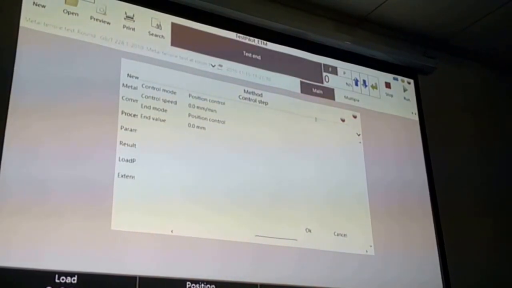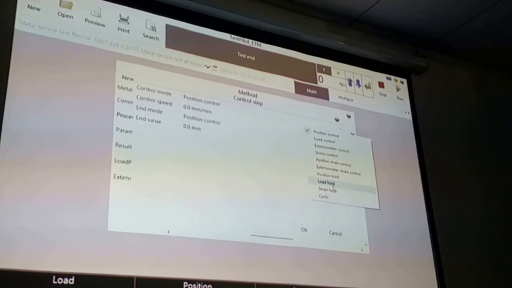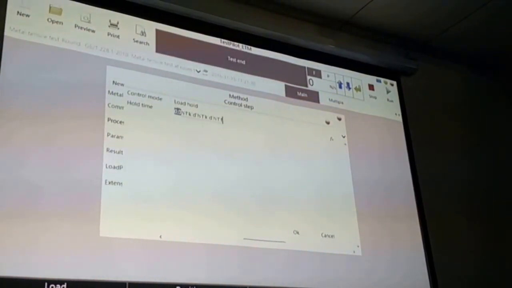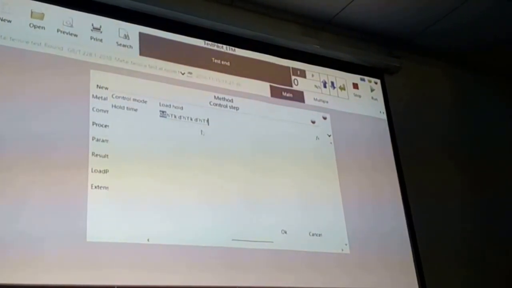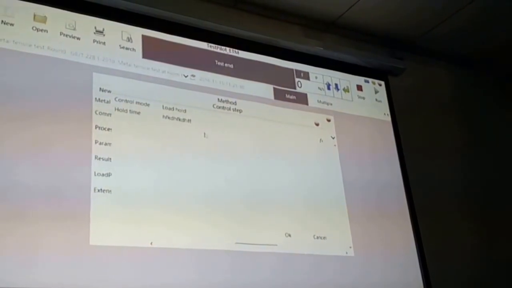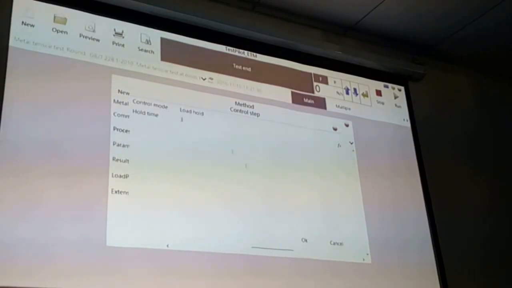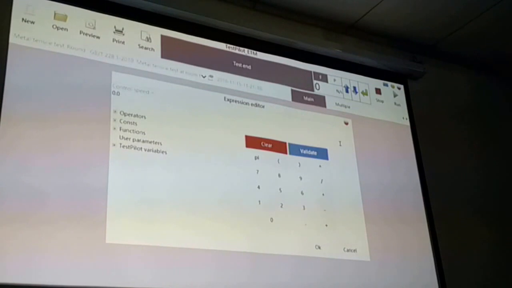If you want to start control, for example, from load, hold, you just input for how much time the load should be held, for example 3 seconds, or you can just use a formula editor.